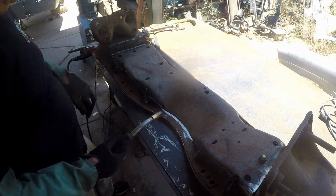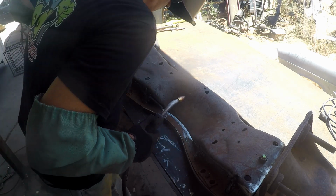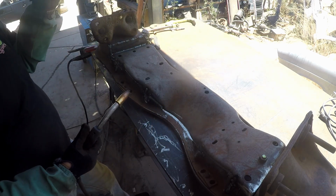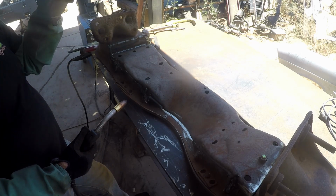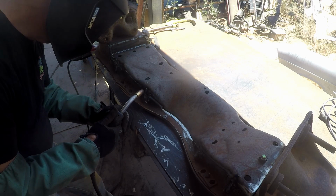Alrighty, well, we already did a little bit of welding. We're getting this girl all tightened up, welded up. And we'll get some grinding done and we will have ourselves a pancake C10 crossmember.